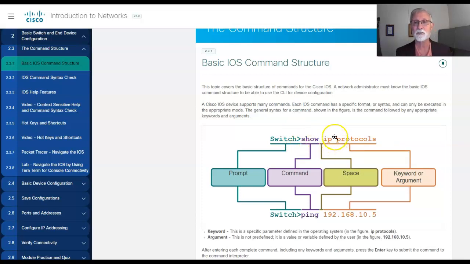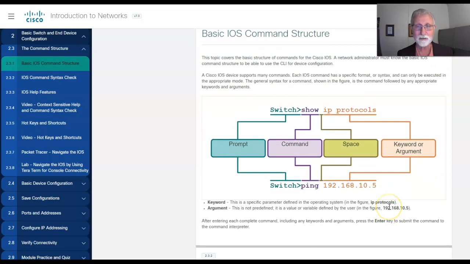But you've got to put a space between these elements. Then I talk about the keyword: what am I trying to do? In this case, I'm trying to show something about the Internet protocols command. Or in this example here, I am trying to ping, or send a message to, this IP address. That is the basic structure, and you will see it over and over and over again.